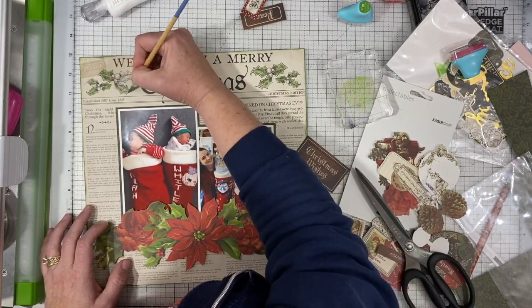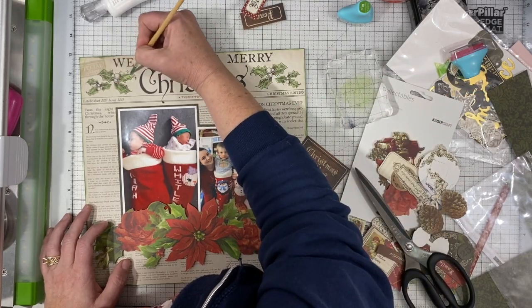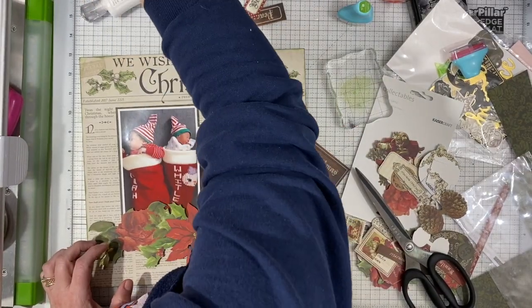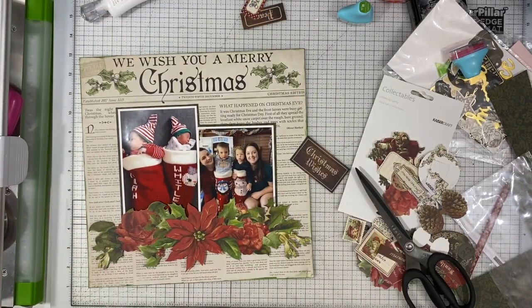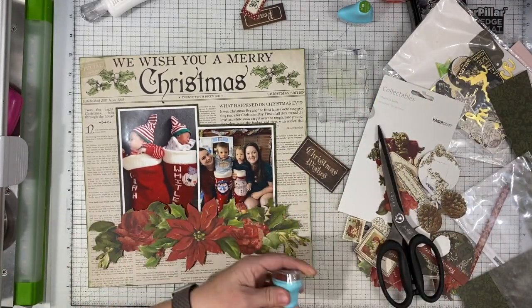It just brings a little bit of extra pizzazz to the top of the layout. And like I said, it doesn't need a ton of embellishments because it's busy already, and by adding the color up here, it gives it a nice little pop of color, bringing all of the color from the bottom all the way up to the top, so that works out nice.